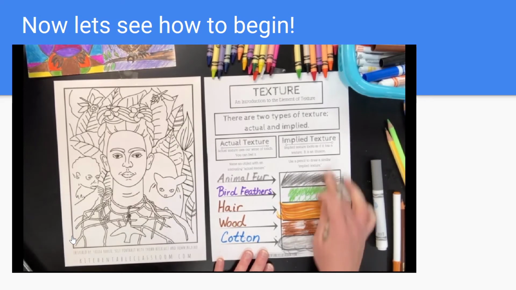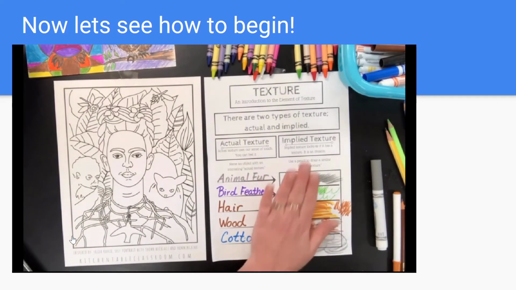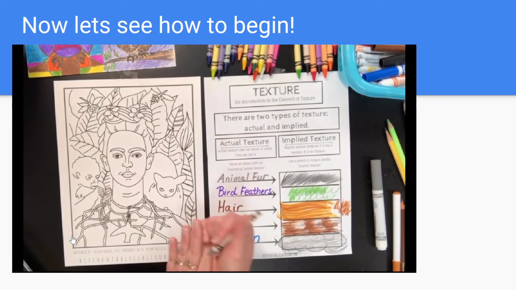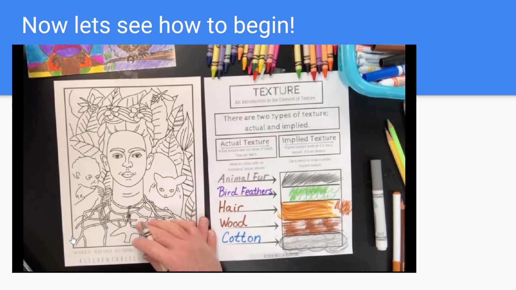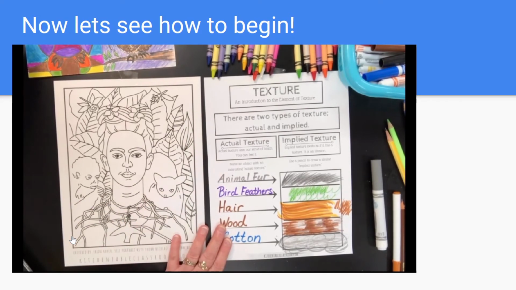So those are all pretty good examples of practice textures. Once I think I have that experimentation down, I'm going to go over to this. Now this you can certainly spend a lot of time coloring if you want to, but what I want you to do on it is just experiment trying to make each thing different. So the leaf texture shouldn't be the same as the cat, and the cat shouldn't be the same as the person, and the person shouldn't be the same as the monkey. As long as they're all different, then you've done pretty much your job.